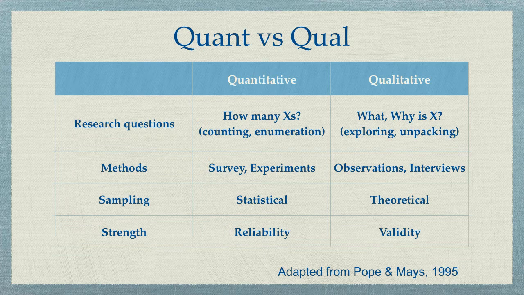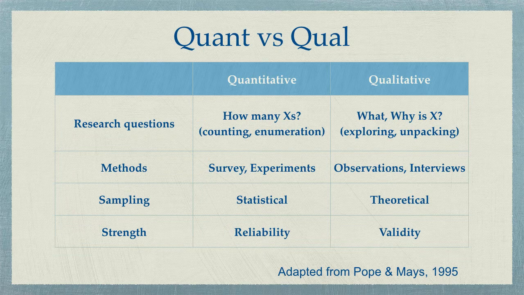As its name suggests, quantitative research seeks to quantify and analyze using numbers, often expressing results in the form of statistics. This may be what you think about most often when you think about the concept of research. Qualitative research, on the other hand, is more interested in what and why questions. Instead of attempting to get answers across large numbers of people, qualitative research investigates a question very deeply with a small group of people using methods like observations and interviews.